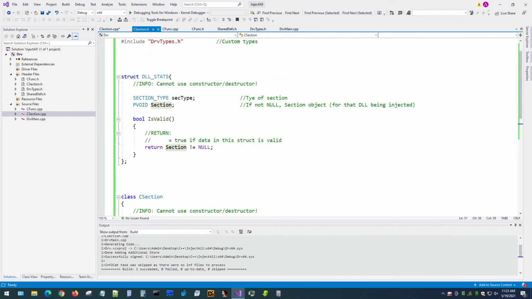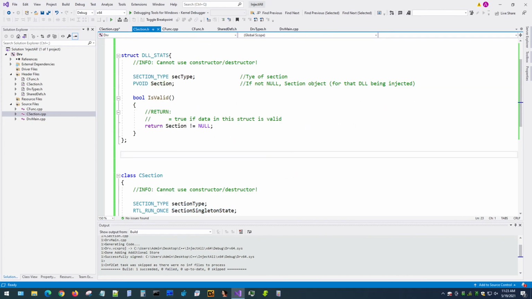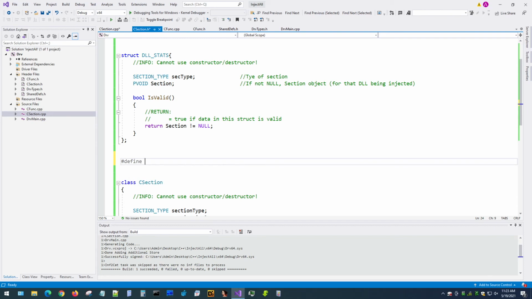So let's go back, and we'll play with it later, but let's define allocation type on load image. And for now, let's just say paged pool. This is the most abundant one and kind of recommended to be used, so let's stick with it so far. Let's add some space here, and we can also provide a reasoning.